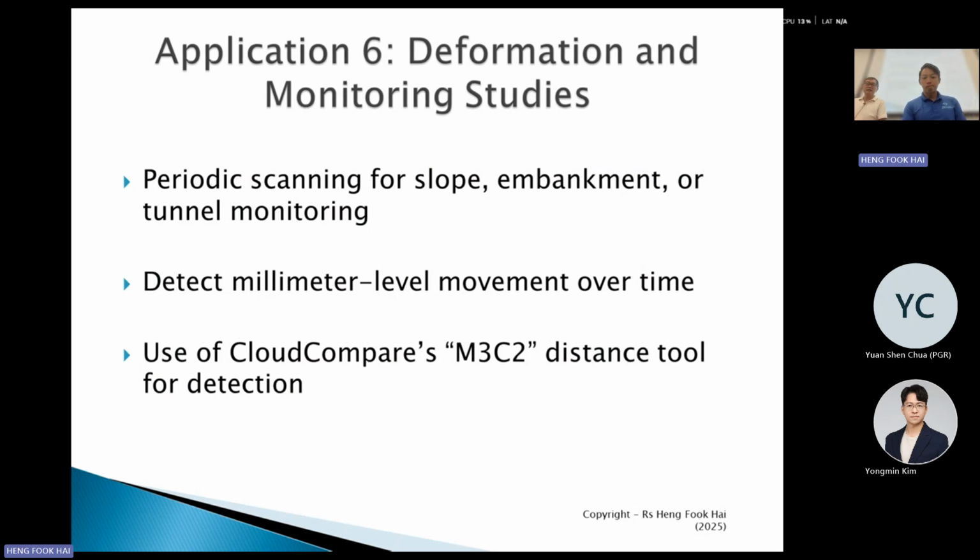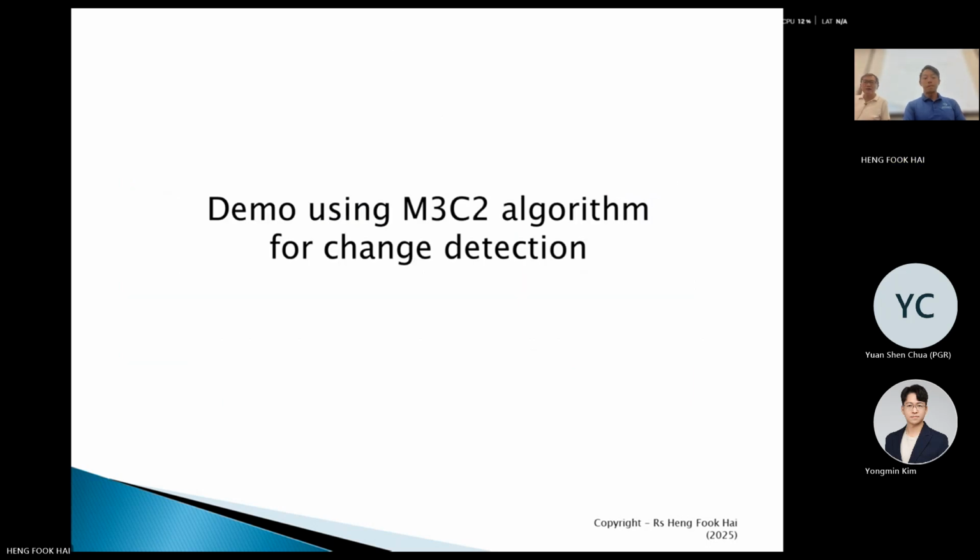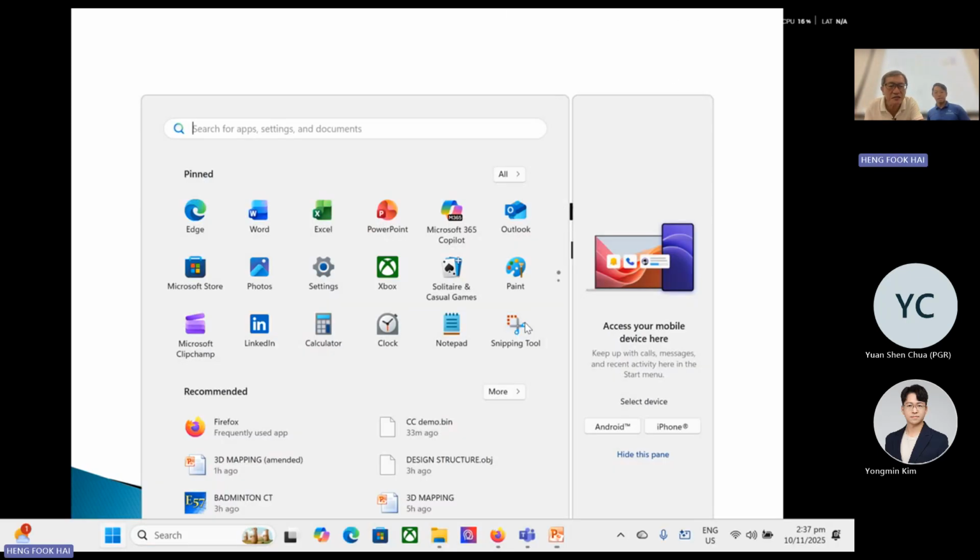This scanner is able to detect millimeter movement over a period of time, and you use a certain algorithm that is able to calculate across different periods of data sets to tell you whether there is any deformation, any movement of the structure. It's slightly difficult here.